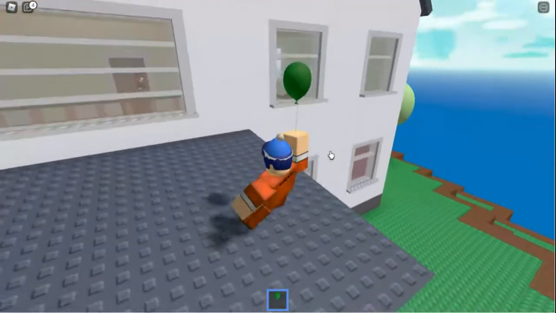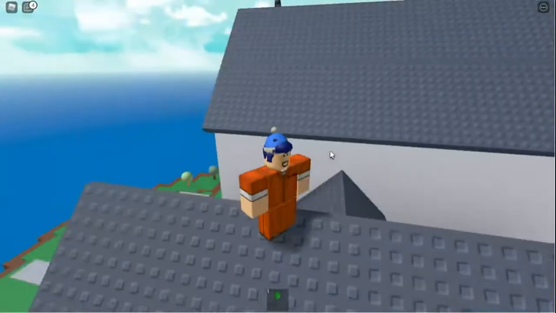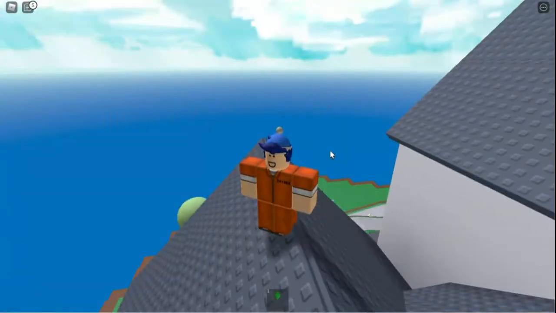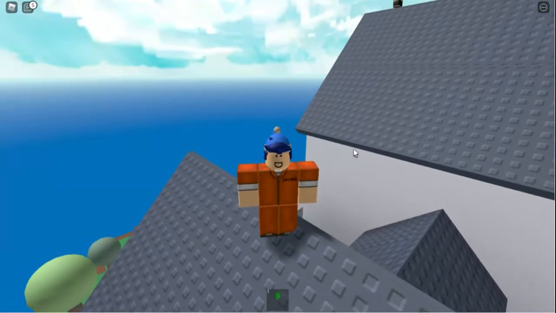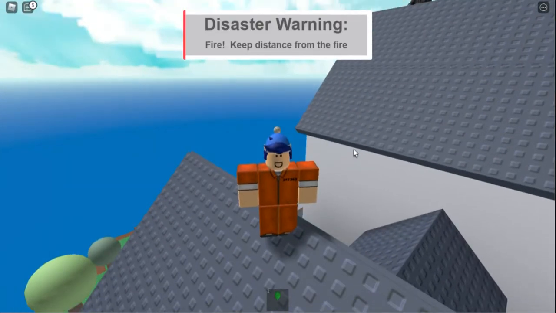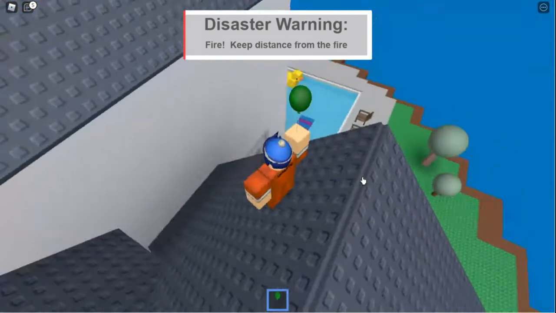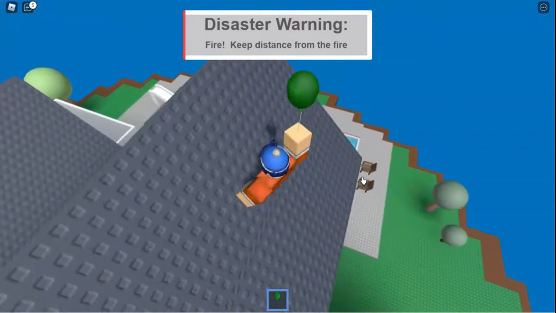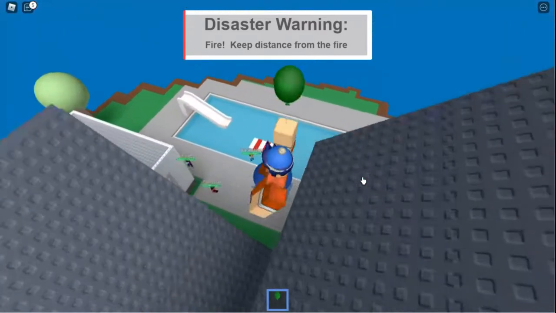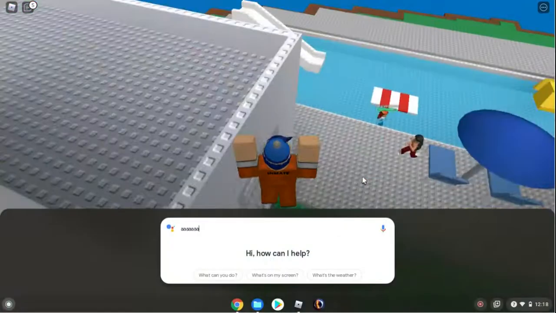So we're just going to go all the way to the top here again. Because, you know, that's what you're going to want to do in this case. Fire, keep distance from fire. Since it's a house fire, we're obviously not going to want to go down the chimney. I'd say the safest place for a fire in this map, I know we've already done a how to survive fire, but that was on the other map. This is a new map, okay?